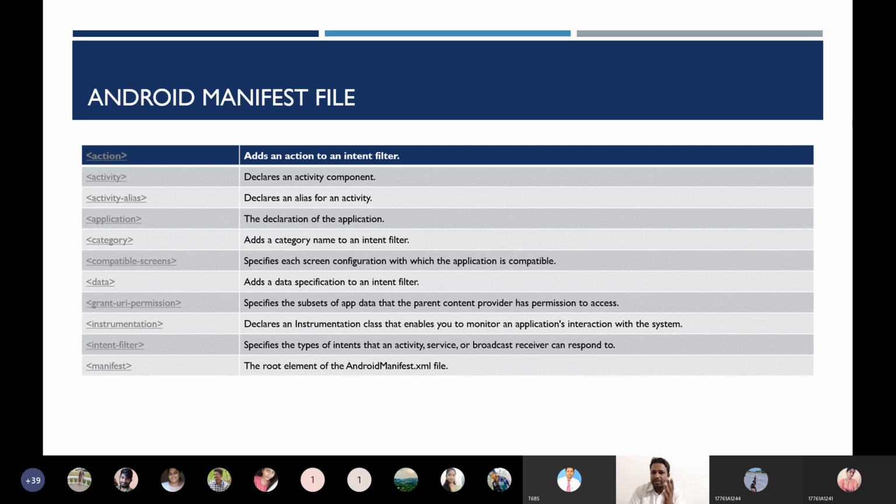And device compatibility stuff, uses feature. And something like intent filter. In intent filter, there will be action, data, category, and then the main root element manifest. If you see the point by the side of manifest, it is the root element of the AndroidManifest.xml file.